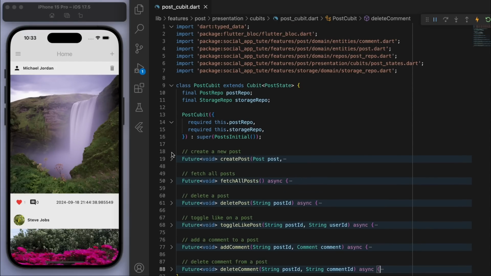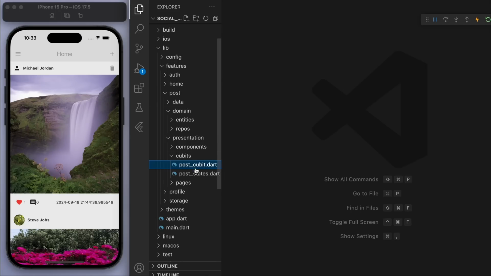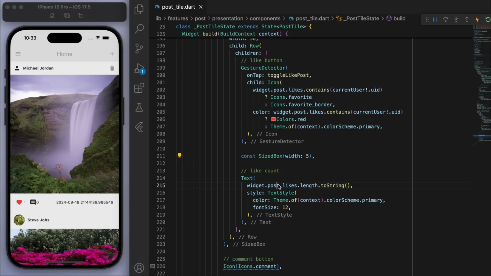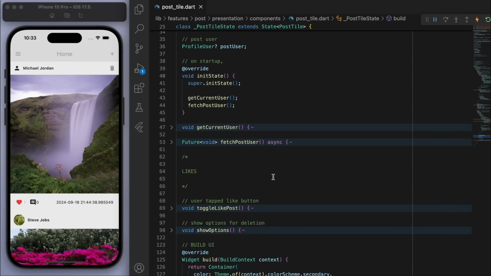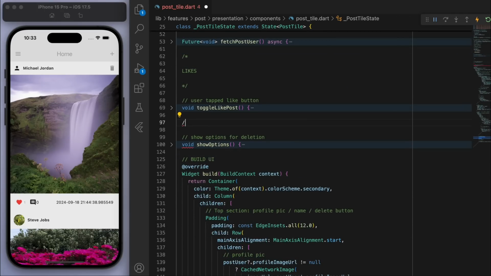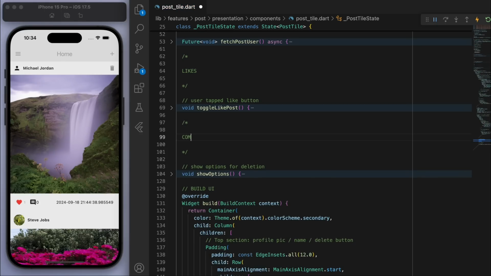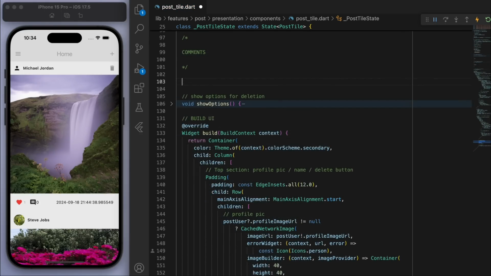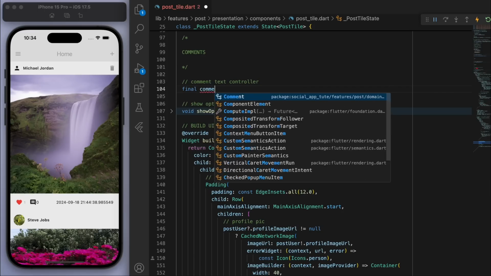Cool, so if you come back to our post tile, up here we've done some stuff for the liking, so let's have a section for the comments. So firstly, we're going to need a comment text controller to grab what the user typed.